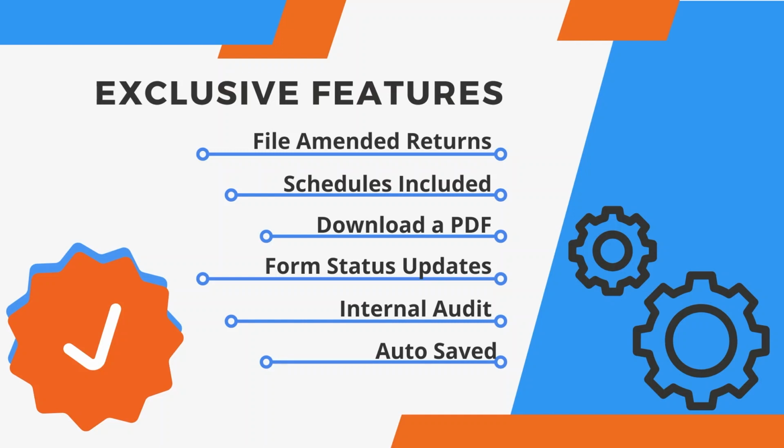We also provide a form status update with each step of the process. So when you transmit your return to the IRS, you'll be notified in your account and with an email to indicate the form was transmitted. When the IRS accepts the return, again, you'll be notified via email, and you'll have an update in your account to indicate the form has been accepted. If for some reason the form is rejected, you will be notified with an email, and you'll be able to review the rejection in your account and retransmit the return. So with each step of the filing process, you will get those updates.